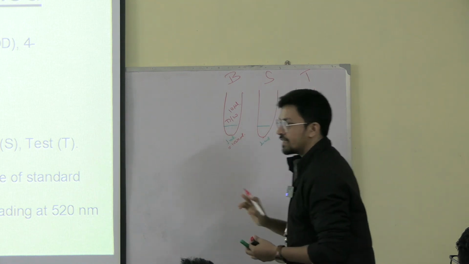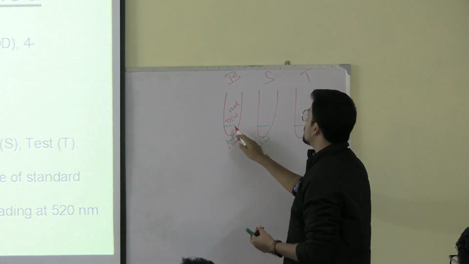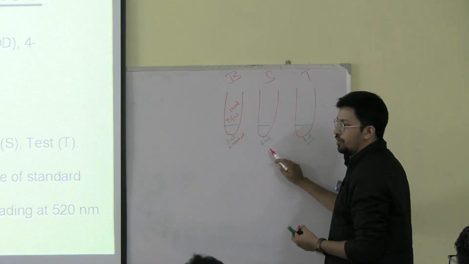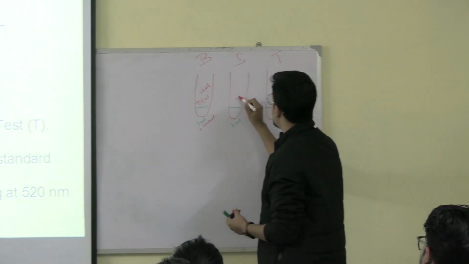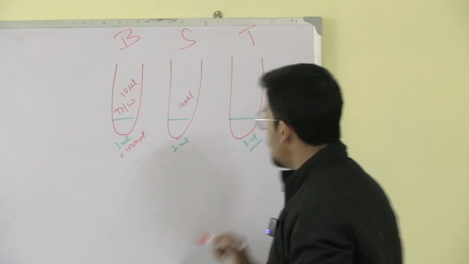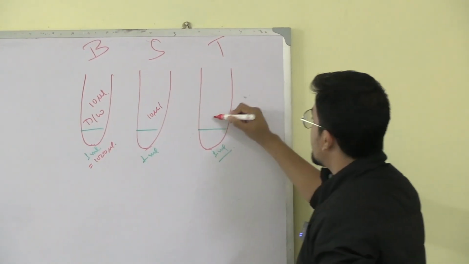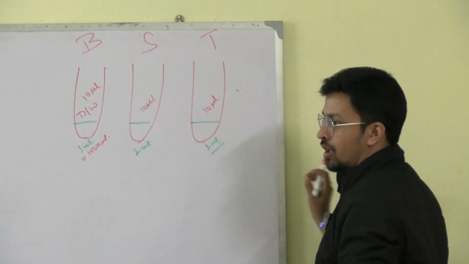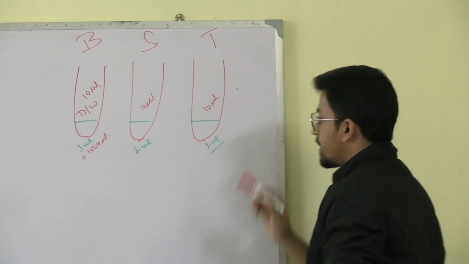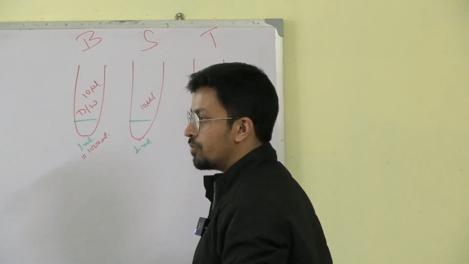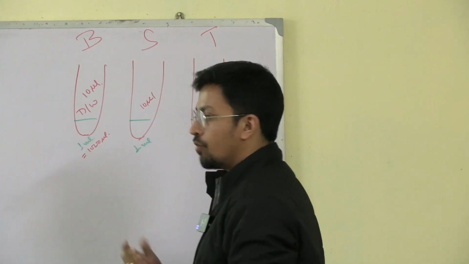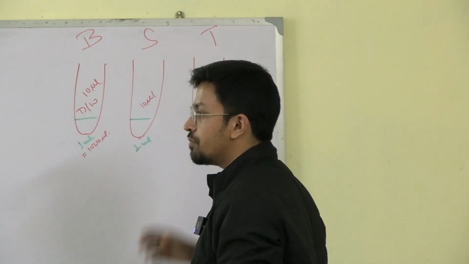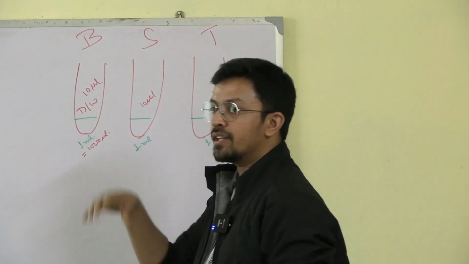So this is 1 ml of GOD-POD reagent with 10 microliter of distilled water. Over here 1 ml of GOD-POD reagent along with 10 microliter of glucose standard. Over here 1 ml of GOD-POD reagent with 10 microliters of test sample. Done. Now we will mix all of this. After mixing, you have to incubate it. Incubate means you have to give some heat to it. We don't directly heat it like the way we used to do in case of Benedict's test, right? We will not directly heat it, we will put it inside the incubator or inside the hot air oven.